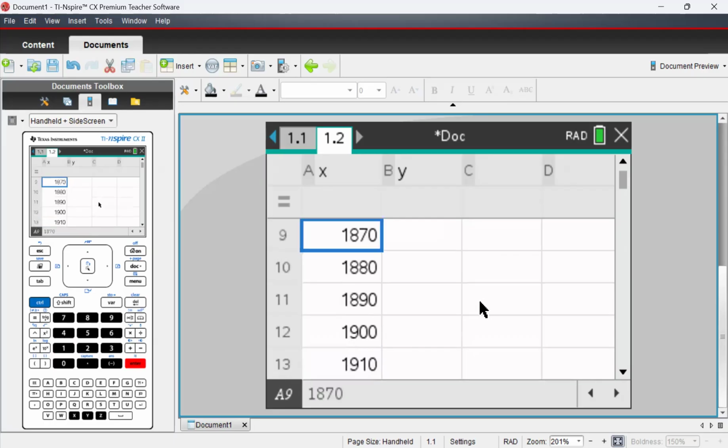All right, so now I come back to the Y's and now I got to type all those numbers in. That's going to be a lot slower of a process.